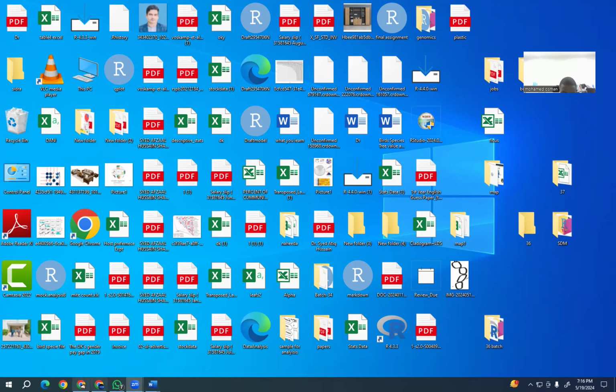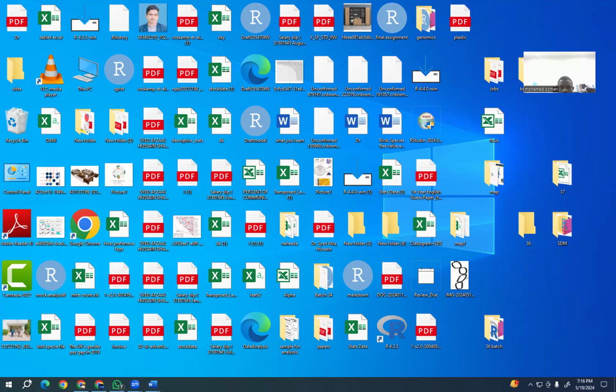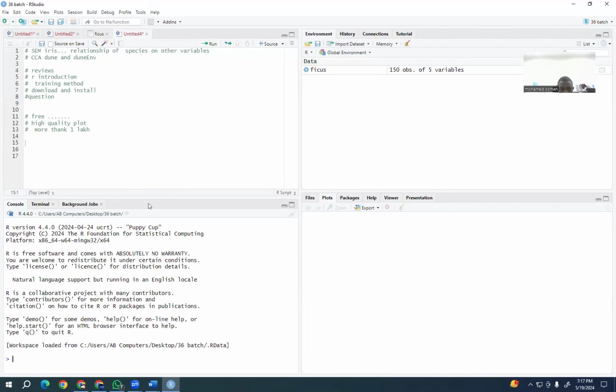In our previous class, we learned how to create plots by using AI tools. Today is a task-based training session. I will give you a task, and you complete this task within time. Okay, good. I think Muhammad Usman is hearing me now. So today, first I am going to revise the previous class, and then I will give you some tasks and you need to perform and complete them.